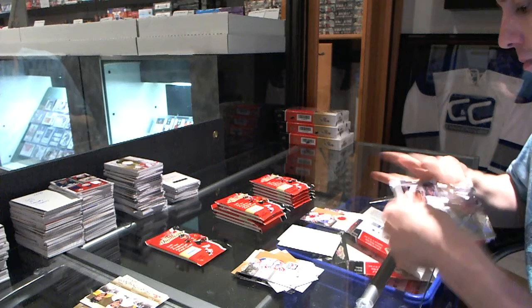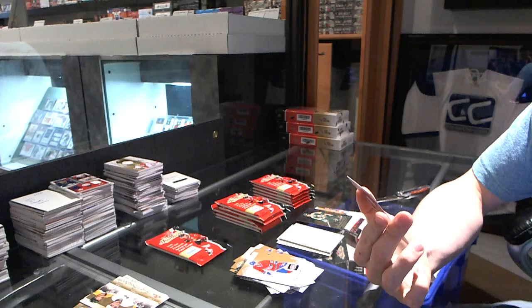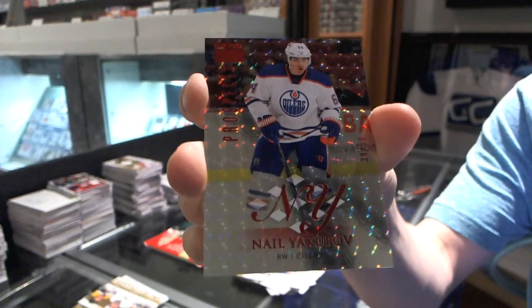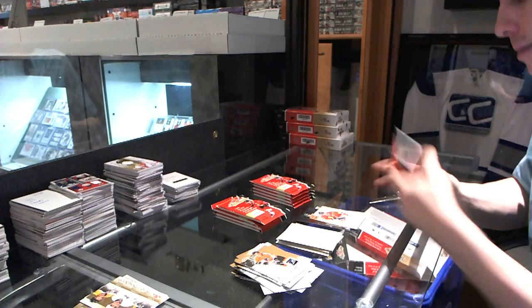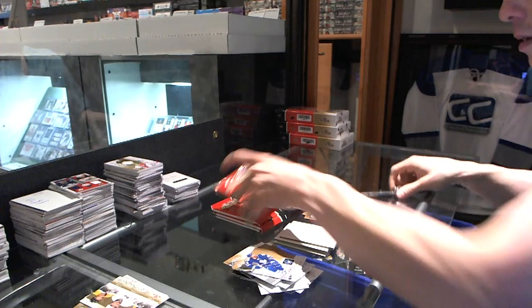We've got a Metal Universe for the Stars, Dino Ciccarelli. And we've got a Skybox Premium Rookie Star Ruby Parallel, number 39 of 50 for the Edmonton Oilers, Nail Yakupov. We've got an Ultra for the Hawks, Jonathan Toews. Hot Prospects Dual Rookie, numbered to 299 for the Pittsburgh Penguins, Eric Hartzell and Jeff Zatkoff. We've got an Ultra for the Canadiens, Patrick Roy.